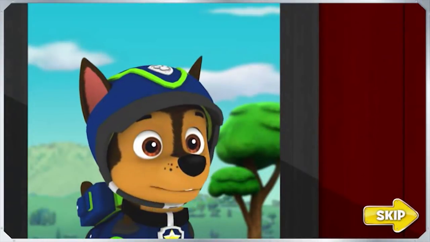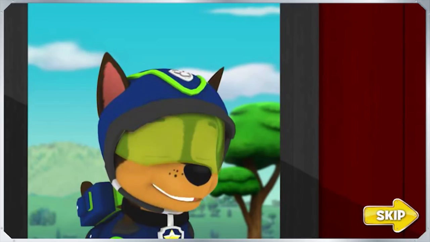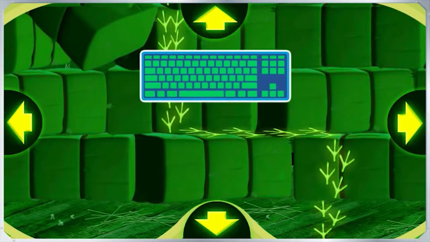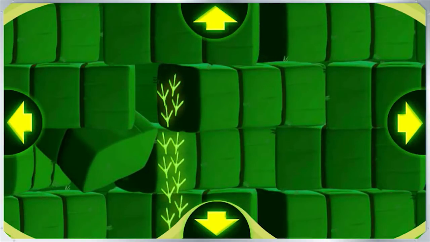It sure is dark in here. Time to put on my night vision goggles. Chickaletta is somewhere in this barn. To help Chase follow Chickaletta's tracks, try pressing the up, down, left, or right arrow keys on your keyboard. All right! Chase is on the case!